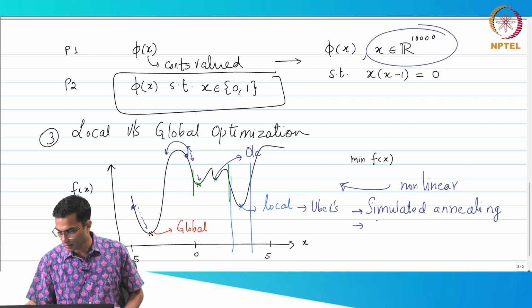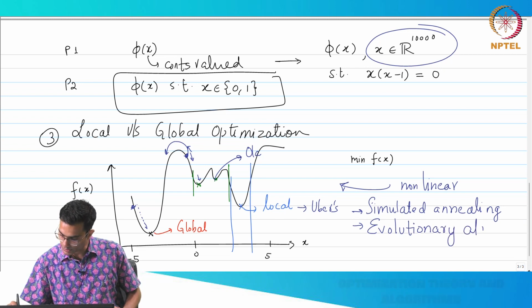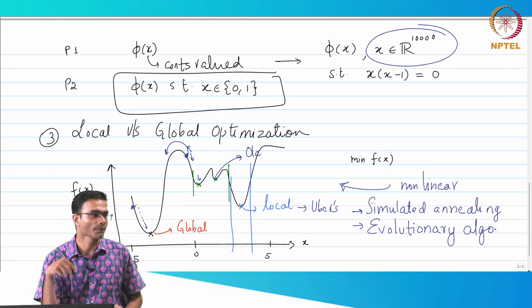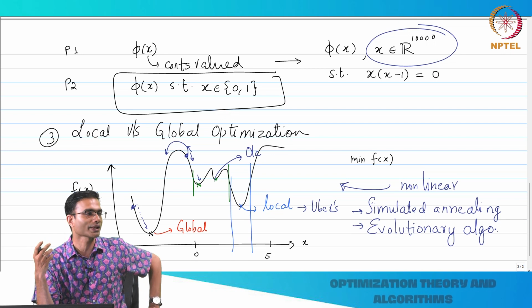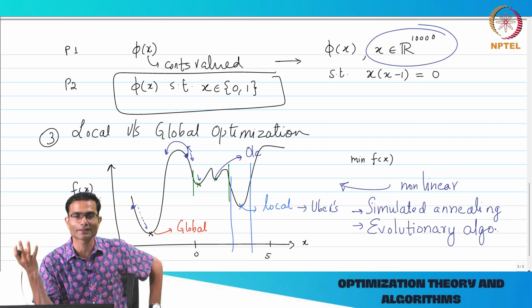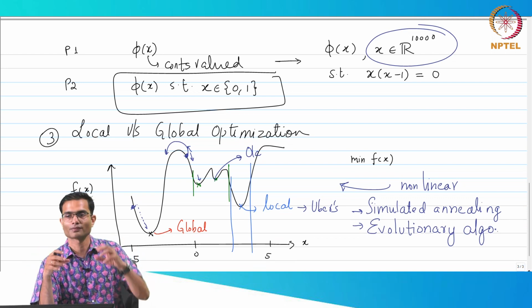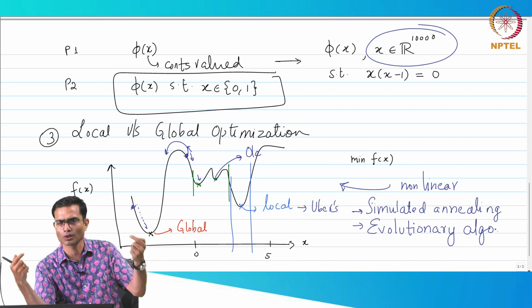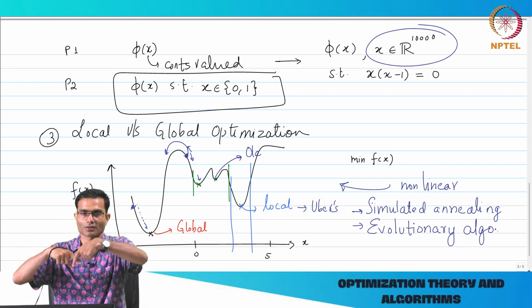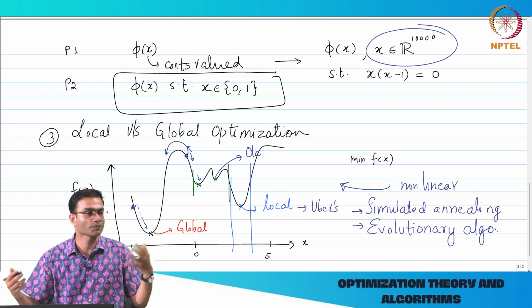Then there are very, very popular things called evolutionary algorithms, which again we will not study in this course, but they are very important. You have all heard these crazy names. For example, can anyone mention an evolutionary algorithm? Genetic algorithms, okay. You model your problems in terms of your optimization variables become genes, your solutions become, I think, chromosomes, and then one solution gets crossed with another solution. You can have mutation and lead to new solutions which may be good or not.